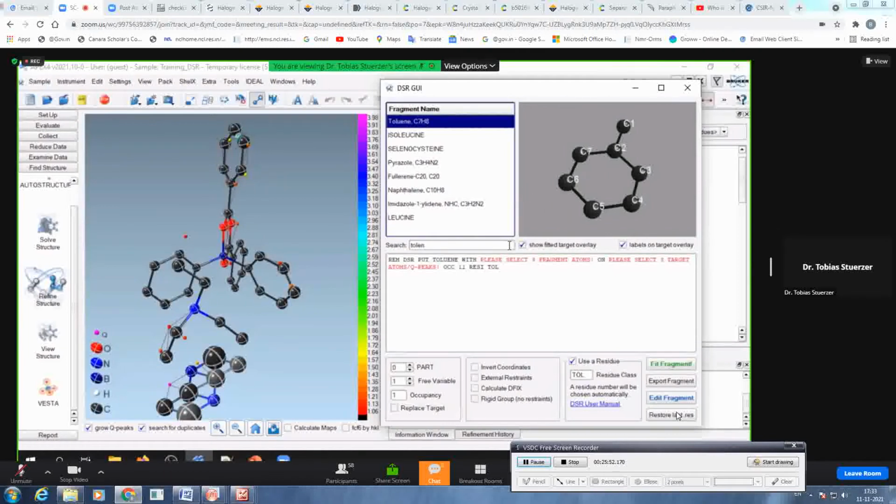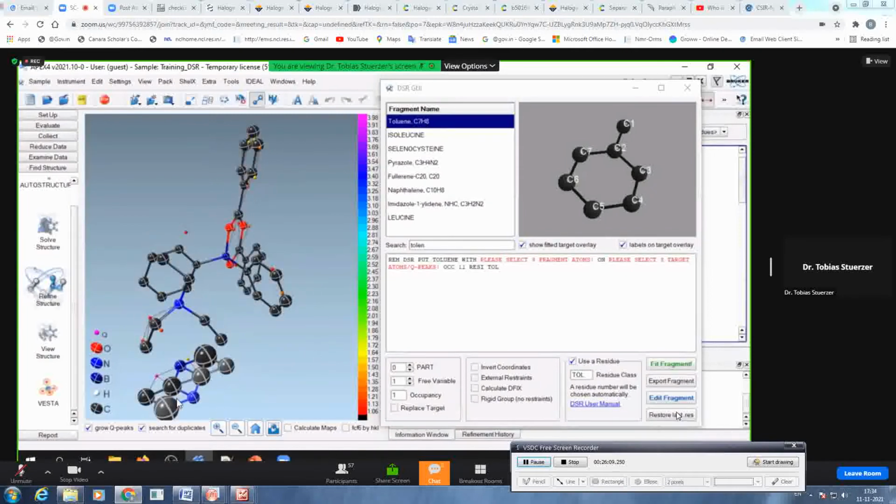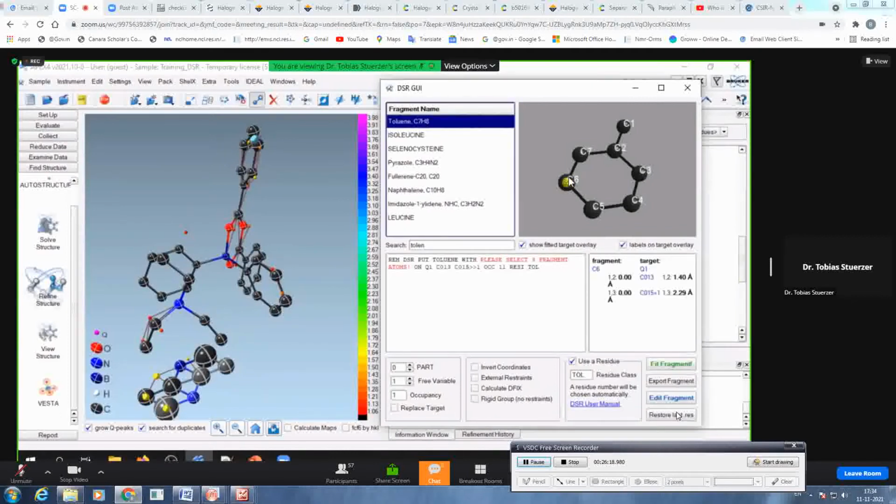So here you pick the database. Here you can look for it. Here's a preview. Here's some info. And what you have to do now is fit this fragment onto the molecule of your refinement. For this, you have to define a pivot point, which means you have to define 3 points. In my case, it will be this, this, and this, which is here. Now I have to be a bit more careful. I think this, this, and this. Is that right? Well, let's give it a try.